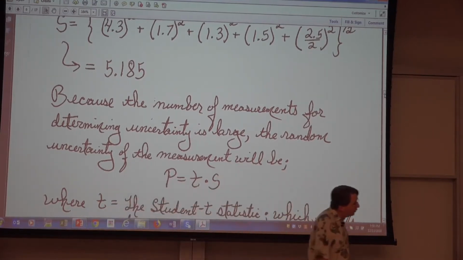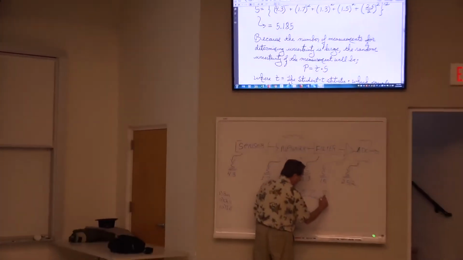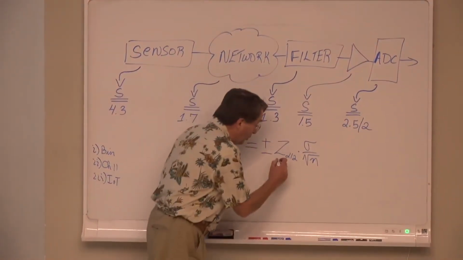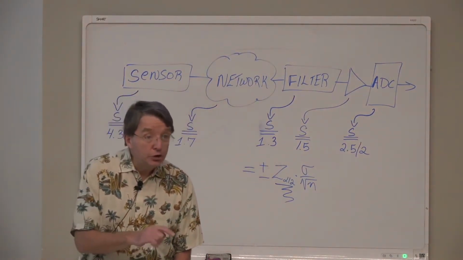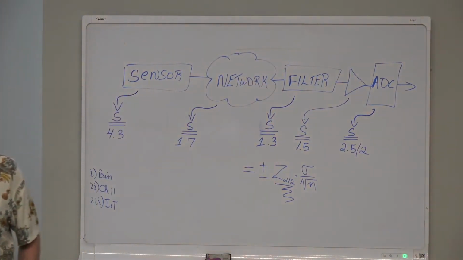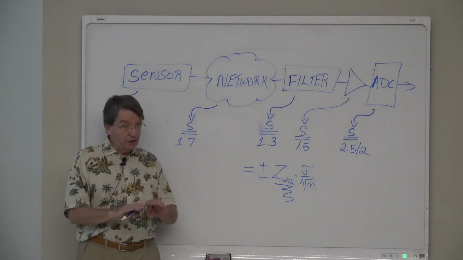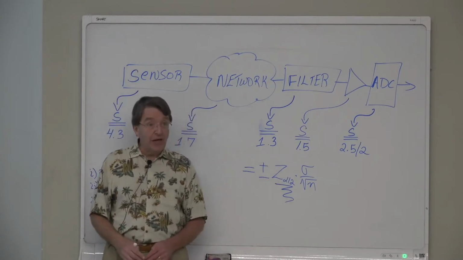So I say, okay, let me just write that over here. So the random uncertainty, which is what we're looking for, is plus and minus z sub alpha over 2 times the standard deviation over the square root of n. N is 1. I'm making one measurement. Now, the author uses t here, and that's fine because he's saying we're going to go to the student t table where the degrees of freedom is infinite. And Ed, with the degrees of freedom infinite, the student t table equals the z table, the Gaussian. So whether you write that as t or z, if you let the degrees of freedom go to infinity, which is assuming a large number of measurements were made to determine the standard deviation, we say, great.